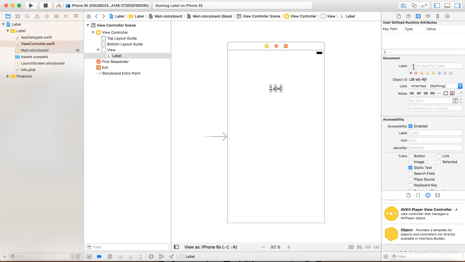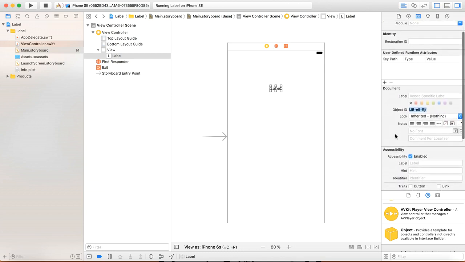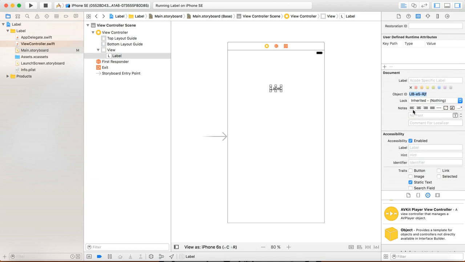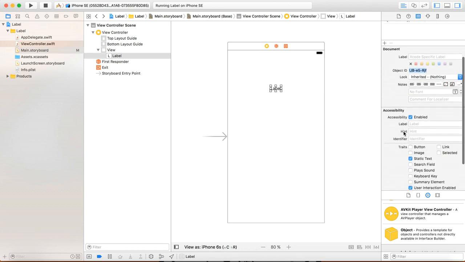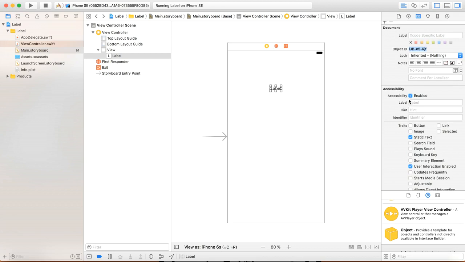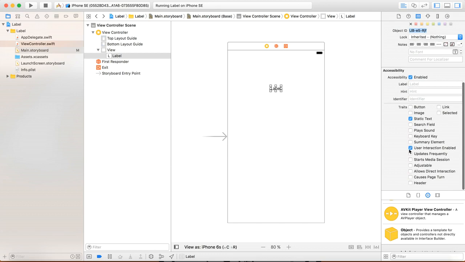Then we can create, for example, some specific labels. We can just assign, it's just a tag. So we can tag some of the objects exactly like you can do it in Mac OS X. Okay, so this is the object ID of the label. Xcode creates it automatically, and we really are not gonna use that. Then here is just an alignment. This is also not used by us. Then we have accessibility label, hint, identifier here. So then we have these things.